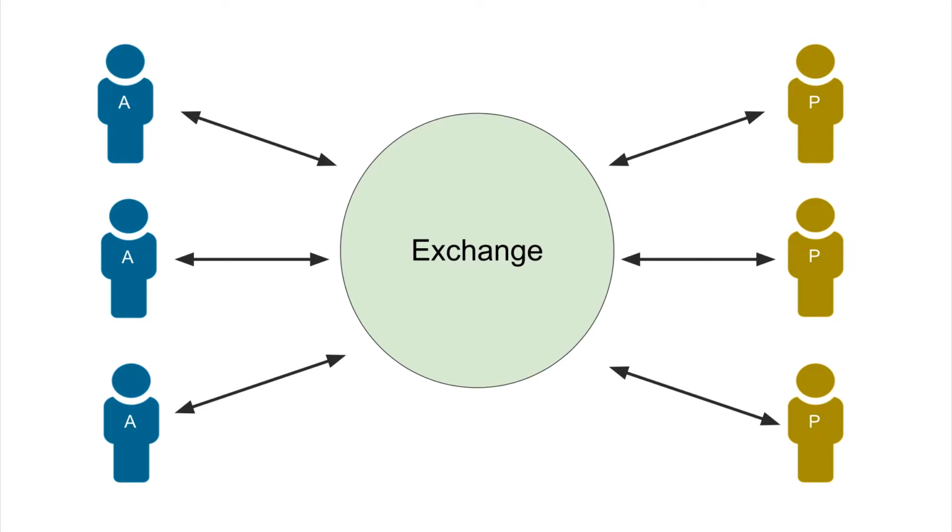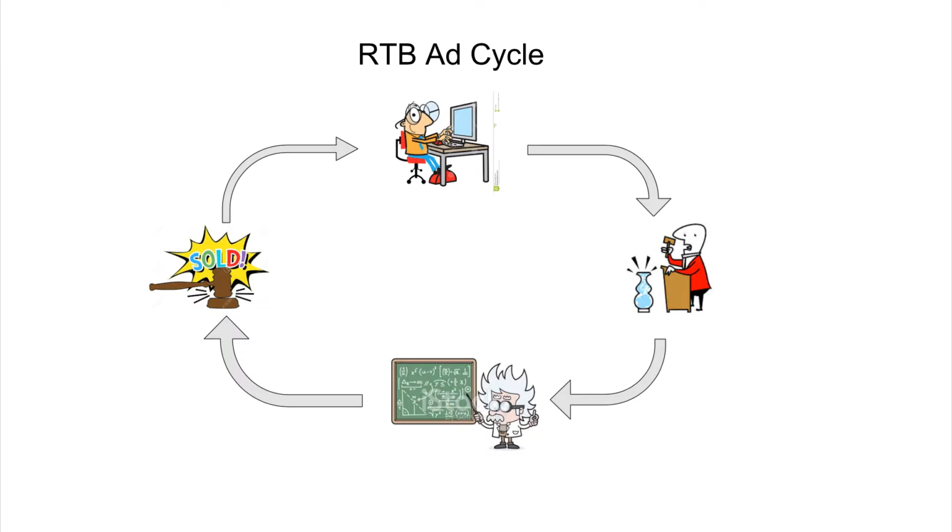So if we were to look at the ad cycle and how it works, if you go to a web page and you click on a website, what happens is the publisher sends information about you and the site, etc., into the exchange. The exchange then solicits bids from all the different DSPs. A DSP has to make a decision. Now, a DSP could represent hundreds of advertisers and thousands of campaigns. It's got to work out how much it should bid for this particular slot and what type of creative or ad it should show. So a lot of optimization algorithms have to run. Once it's actually submitted a bid, it enters into an auction. Whoever wins the auction serves the ad.